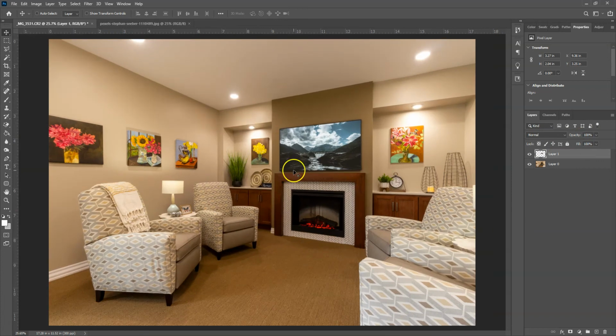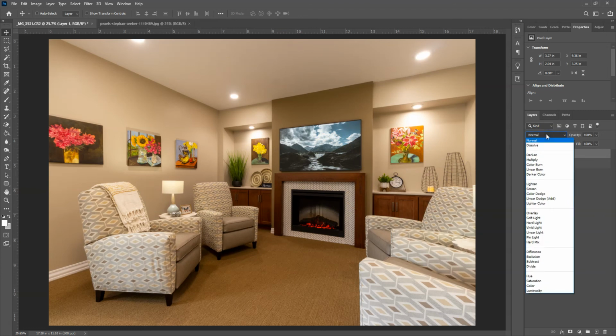And it actually doesn't look too bad right here, but it doesn't quite look like it belongs. If you notice, there's a bunch of reflections and highlights from the lights. I kind of want some of those to shine through just so it actually looks like this image belongs. So I'm going to change the blending mode of the layer. If you click on normal, there's all these different options. Usually my go-to for a lot of things is multiply, but obviously in this case it doesn't really work. So if you go down to screen, I think that's going to be our best option here.